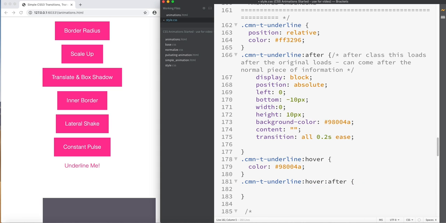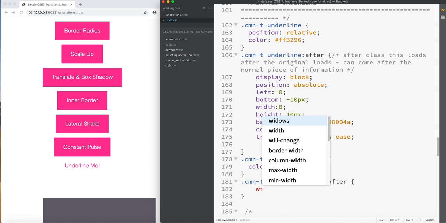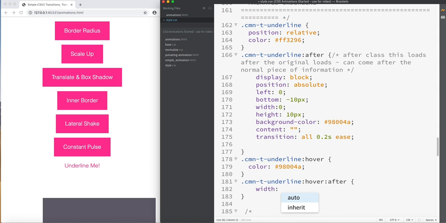Again, it's going to be after because it's still going to be in basically the same space as the word underline me. And all we're going to do here is add the width to be 100%. So it's going to be 100% of the content area that it's in. Then I'm going to go ahead and save that.